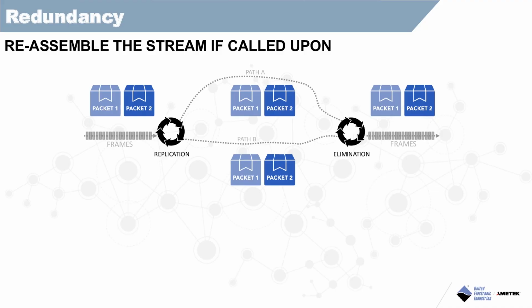BR is a redundancy profile. Every node should be able to reassemble the stream if called upon, including the end node. A single point of failure returns if the end node has only one connection and one stream of packets. Obvious tests include eliminating a path. You should be able to accomplish this programmatically or even just pull your network cable.